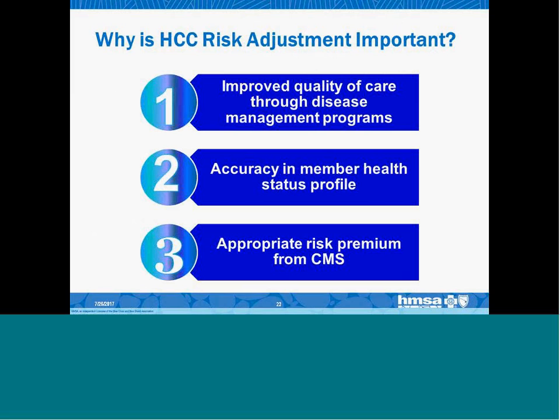So why is HCC risk adjustment important? First, it improves the quality of care through disease management programs. If you're letting us know your patient has diabetes, we can refer patients to some of our diabetes programs. Second, accuracy in member health status profile. The more accurate our data is leads to number 3, the appropriate risk premium from CMS. So once you submit accurate data to us, we can appropriately receive premiums from CMS, and that is passed on to our physicians.